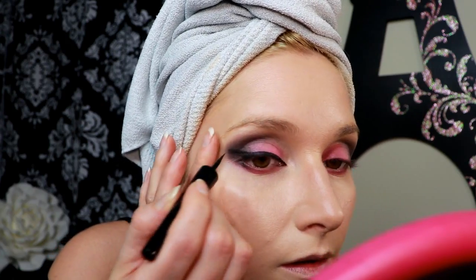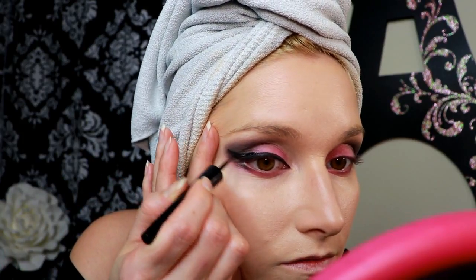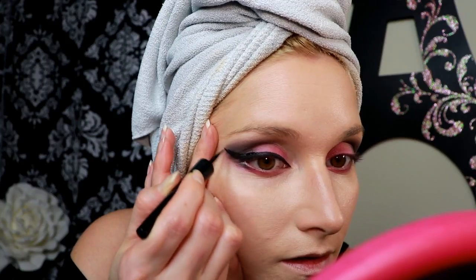Now I'm going in with a thin brush from Afterglow, picking up some black eyeshadow to create a guideline for my liner — because if I go straight in with the liquid liner I'll mess everything up. With the eyeshadow I can blend it out if I need to. Once I can see where I want the line to go, I work with the liquid liner, using small strokes to create a wing and make sure it's all connected in a somewhat decent-looking line. It doesn't have to be perfect!